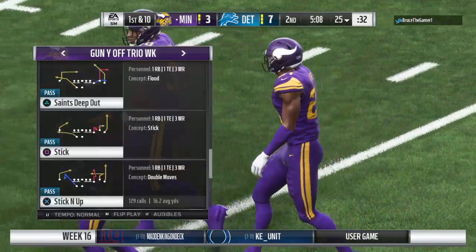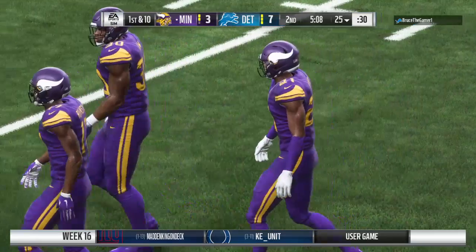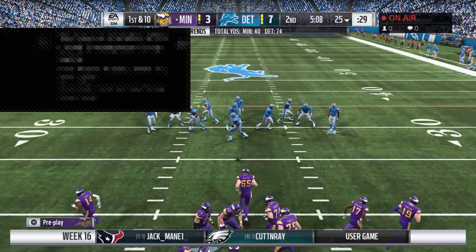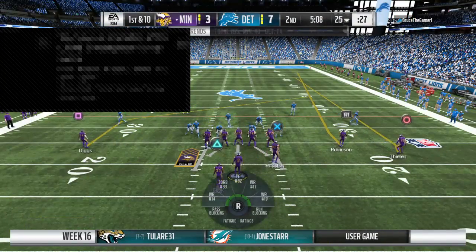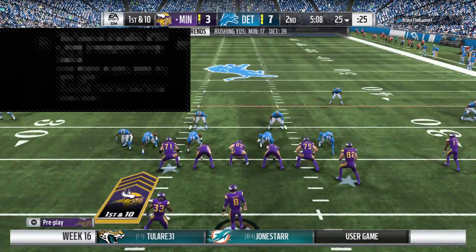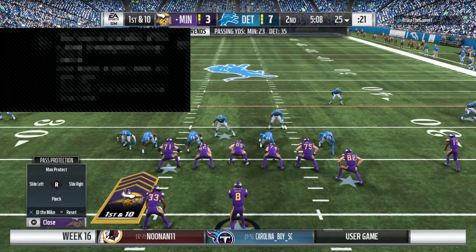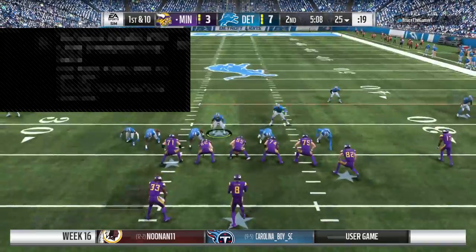The Vikings offense now heading out to take over. And they're coming off a 3-and-out, my friend. I think they've got to look and go to a spot that they haven't gone before. Time to shake things up a little bit to try and get this offense moving. Okay, so how do you do that? How do you shake things up? You look at what you've called before, realize it hasn't worked, and go to something else.